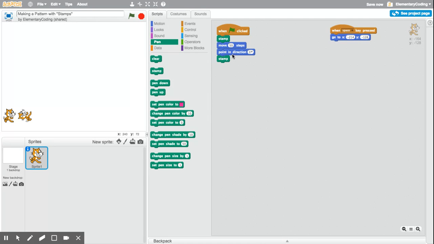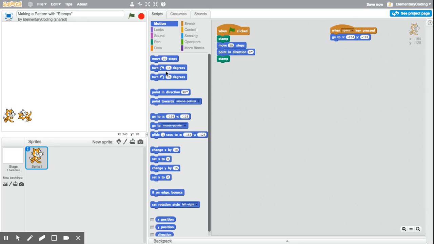And after changing the direction, I have to tell the computer everything that it does. So then I have to tell it to go back to 90. So I'm going to say stamp and then go back to direction 90. If I want to be extra careful with this, I can throw this over here too, just in case the cat's not pointing in the right direction at the end of the program, I can reset everything. Now, after pointing in direction 90 again, the cat will move another 50 steps.